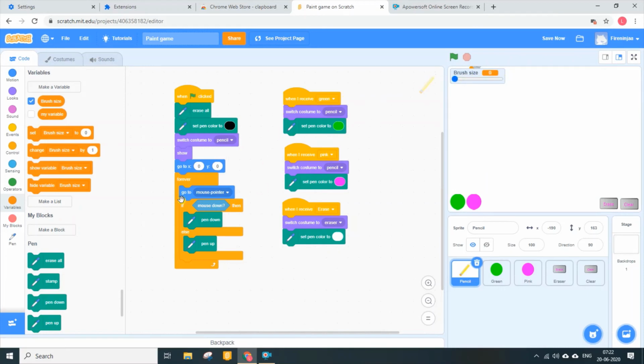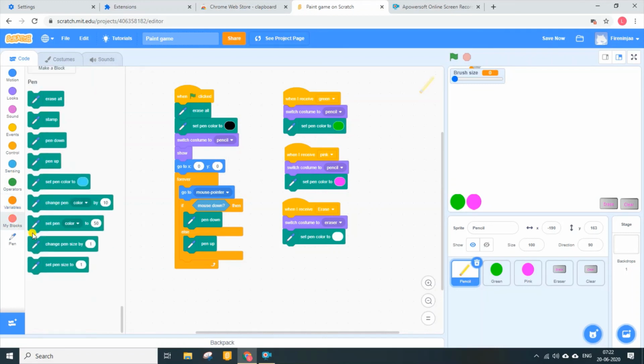Now I need to use this variable value somewhere in my game so that the size of the brush changes. So how do I do that? It's a simple code. Before the place where you go to the mouse pointer, where you start writing, here is where you start writing. If the mouse is down, pen down. Just before this, I'm going to put a line which sets the thickness of my pen.